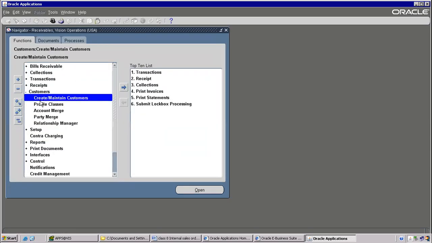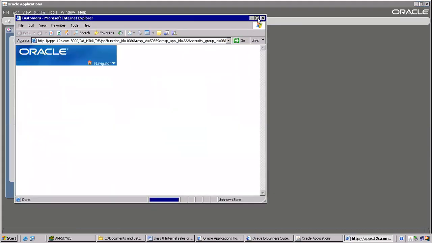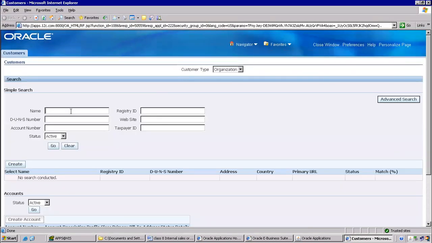Customers, and then create maintain customers. Click on this. Your name of the customer. You should not take your own customer. You can take still, but you have to modify all this. In this practice instance, you take this Vision customer because setups have already been completed.